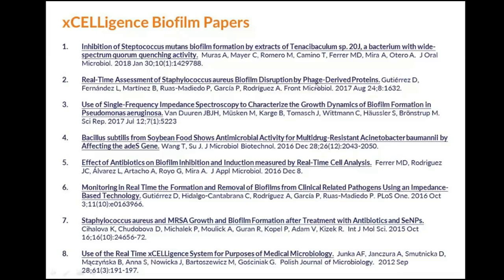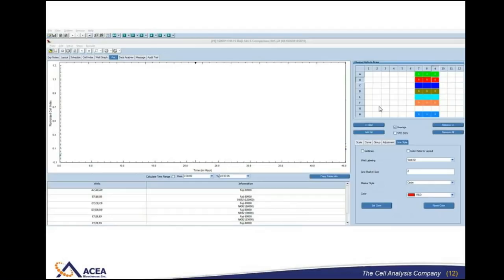I wanted to give you a quick snapshot of the Acceligence software. It uses a standard plate layout to allow you to define what's present in each well — in this case a 96-well plate. You can tell the instrument how quickly to acquire data and over what duration. There's no limitations to what the technology will do — what you're limited by is biology. The system allows you to track changes in impedance over time, with a suite of tools to analyze the data however you see fit, whether you want to look at slope or generate a dose-response curve to get an IC50 or EC50.